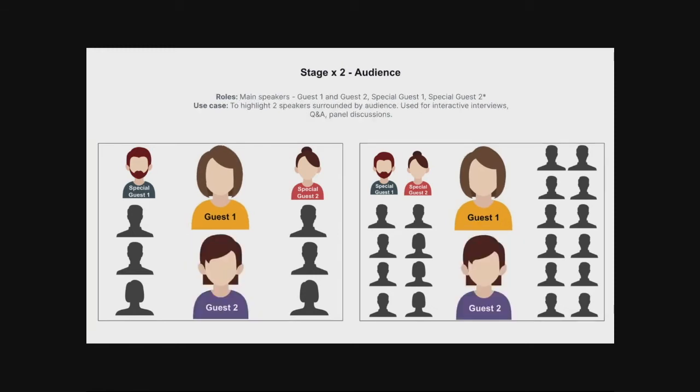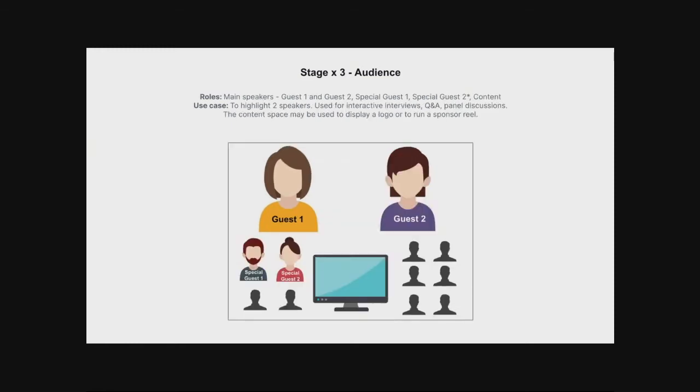As you can see, it's very similar. The middle area is that designated stage area where your video panels are enlarged. And then we have our special guests right in the corner, ready to ask any questions. It's very interactive. And we can also add stage 3 audience with a content panel as well, which will be that screen share use case that we talked about earlier.